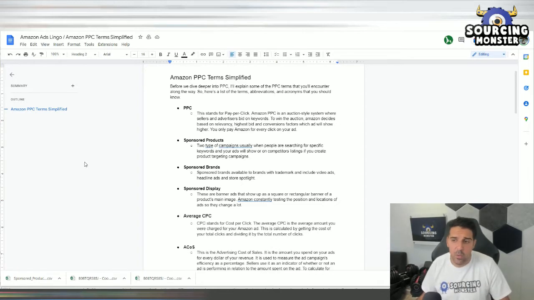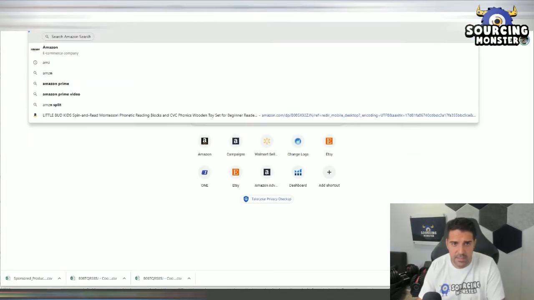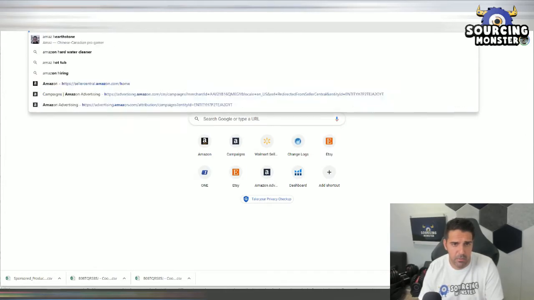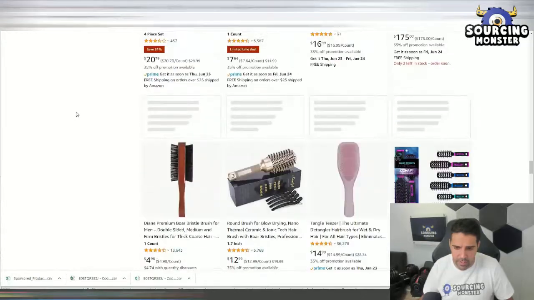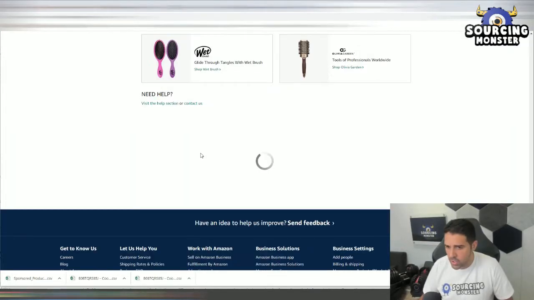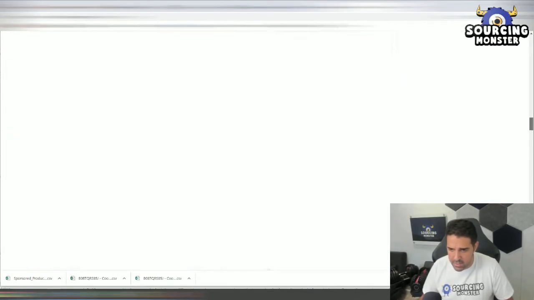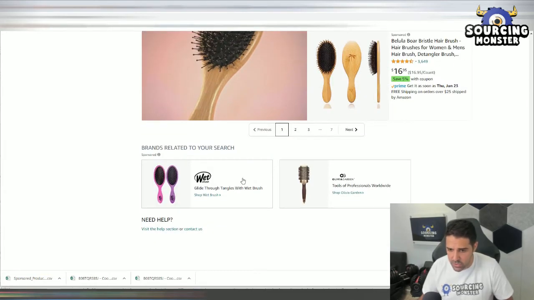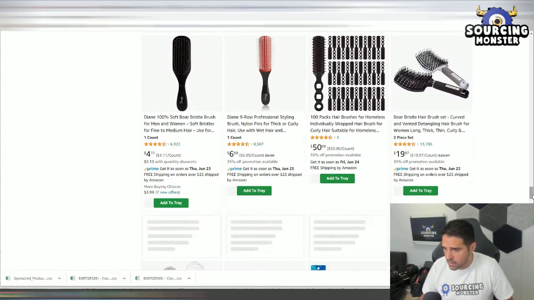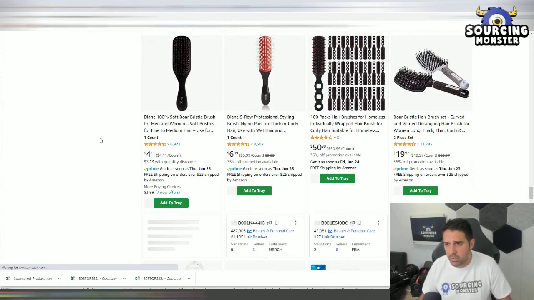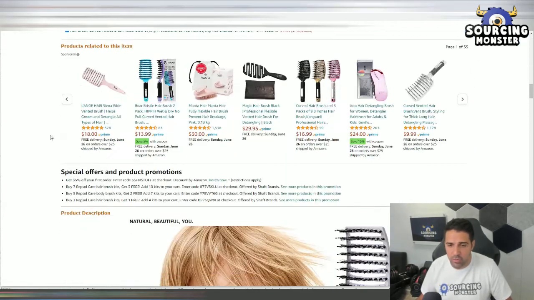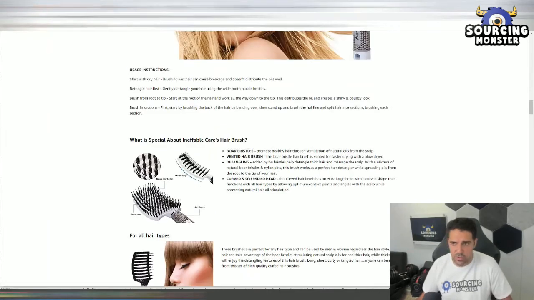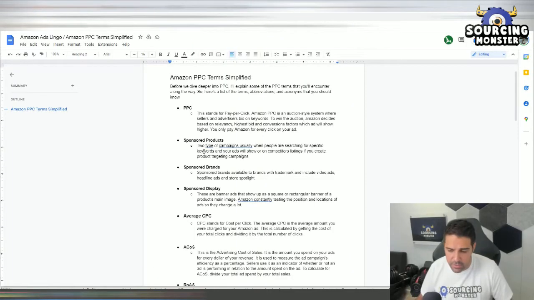You have sponsored display, which are, let me show you, let's search for maybe hairbrush. And sponsored display could be those on the left side, which is not really showing right now. Sometimes it shows, or some ads at the bottom, it doesn't show as well. Let's see, those are sponsored display. Let's click on one of the items. Let's try to find another sponsored display example. That's a sponsored display. Okay, usually there is an ad here too. They're always and constantly changing the positions of those, but still you need to understand that those are usually the positions.